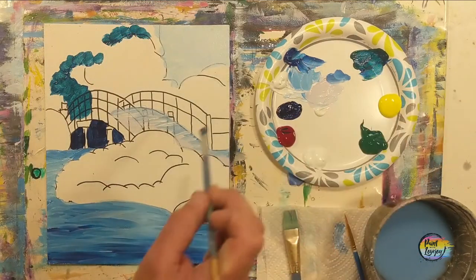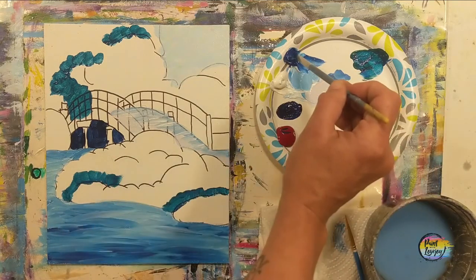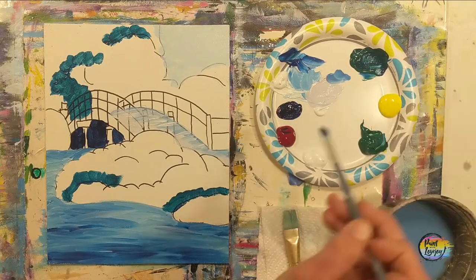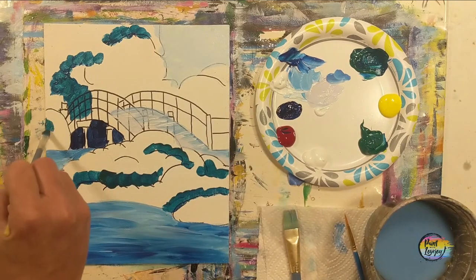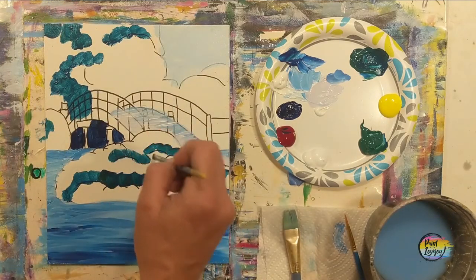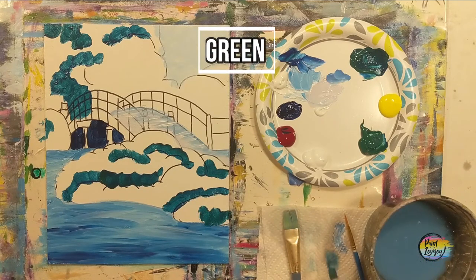Now, how I'm applying this for the foliage, I am using that middle flat brush, kind of holding the brush perpendicular and just making a bunch of little dots that kind of overlap each other. We are going to do this a second time because I am using student grade paint. It's a bit on the transparent side. You can even see in a few places the transparency of the paint. And by doing a second layer, it's just going to give us a little bit more opacity, opaqueness, and just look a little bit better.